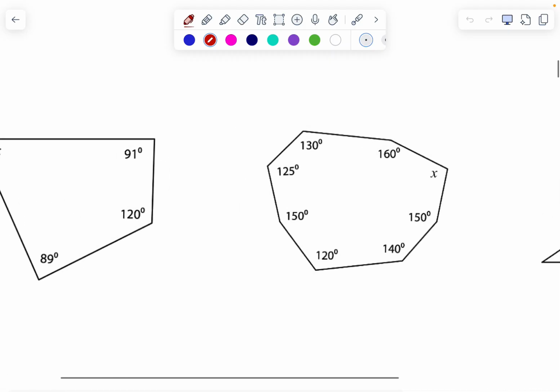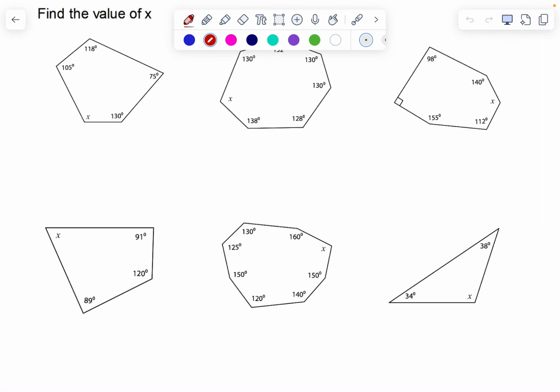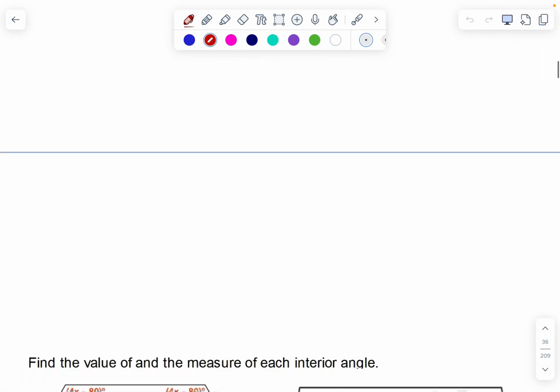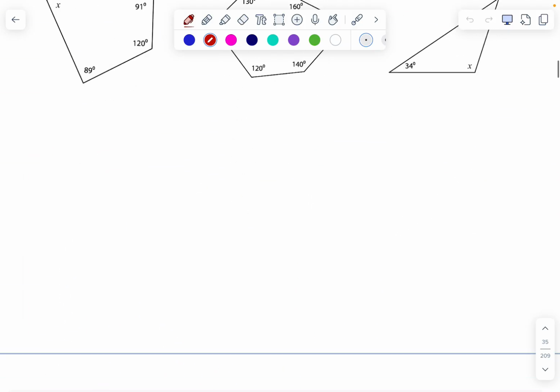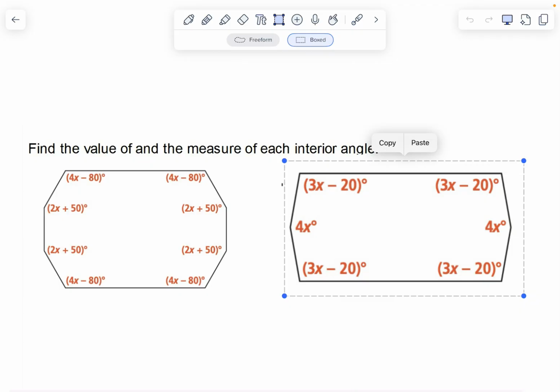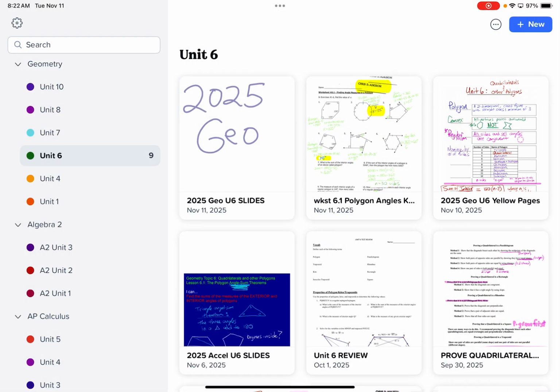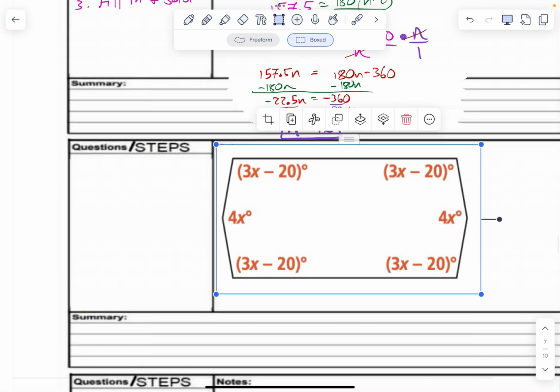So let's do one that won't take you forever to write. Would you like one of these kind or just one of the regular ones? I kind of want to do this one on the right, this one. Okay. Just because I think it's a better example for, like, if you can do this one, you can do any of them, I think.